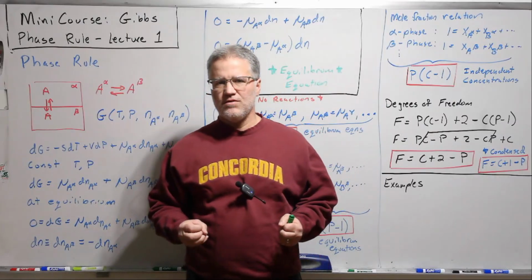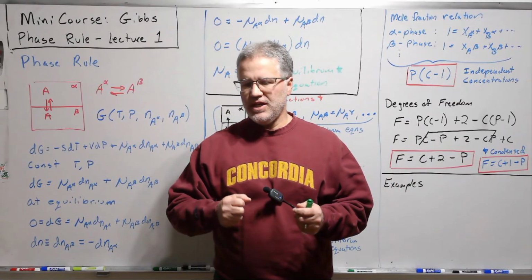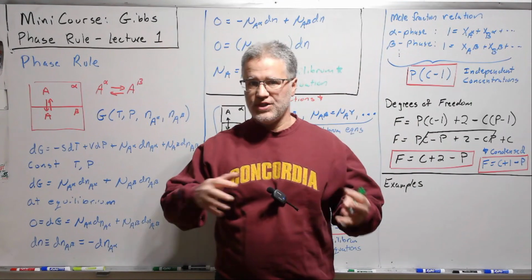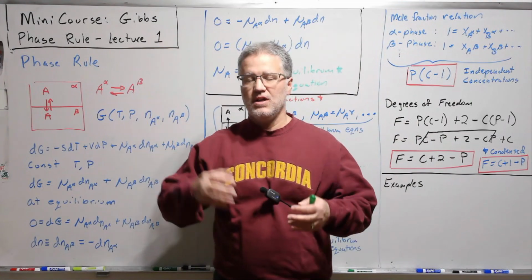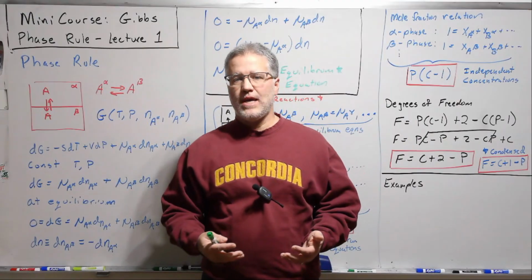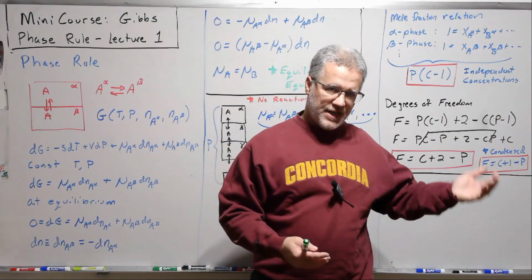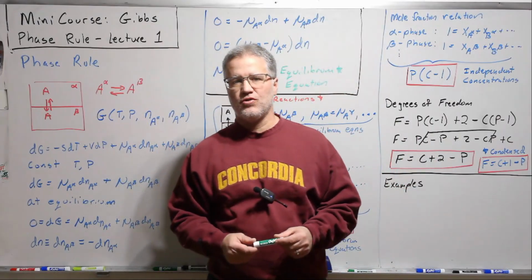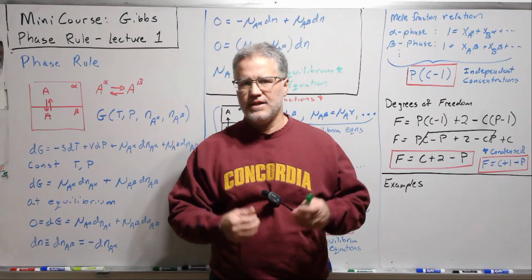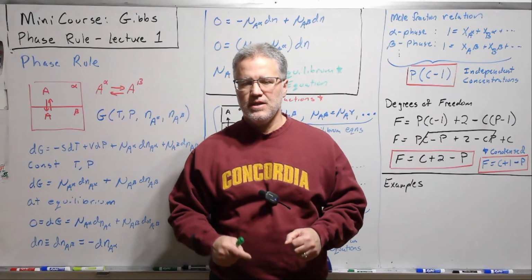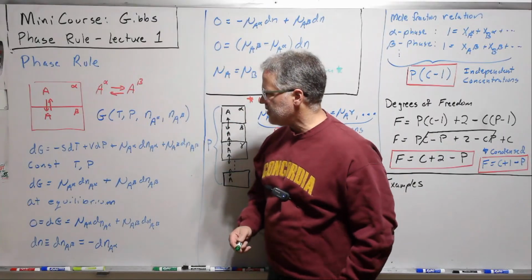We're going to limit ourselves to non-reactive systems. So this could be a mixture of glucose and water. It could be just water itself, water, ice, and vapor. No chemical reaction taking place. Later, in the next lecture, we'll talk about incorporating a chemical reaction, and there's a little bit of subtlety there, but it's still relatively straightforward. But today we're going to focus just on the non-reactive systems.